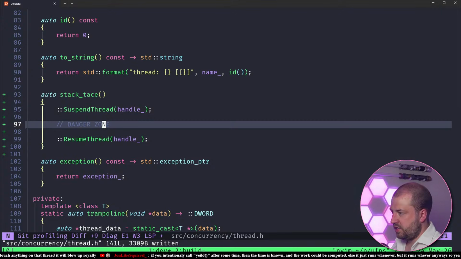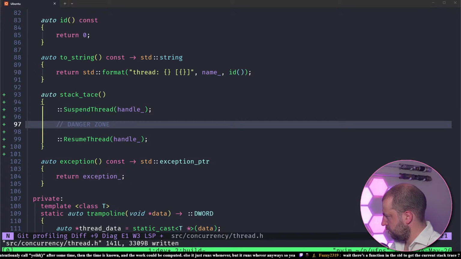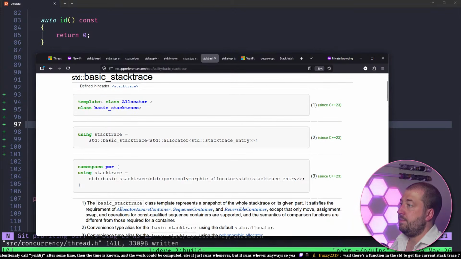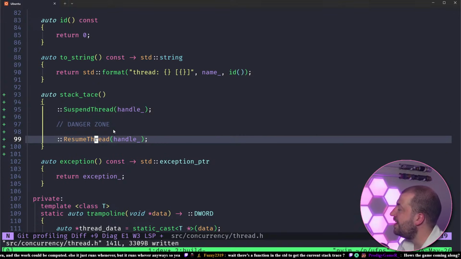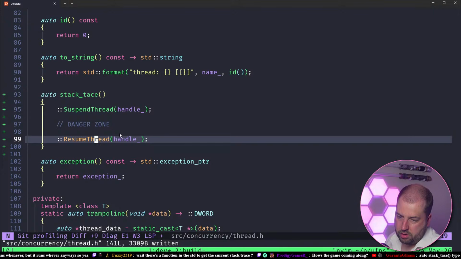Also, right, so this is the other reason, hang on, whoa. Am I about to talk totally out my ass? Stack trace. Std stack trace, which is technically a basic stack trace, takes an allocator, which implies it does allocation. So you couldn't use it, even if there was a std remote stack trace, because it allocates. Yes, as of C++23, you can get the stack trace. We use it all over the place. We use it in our exception class.